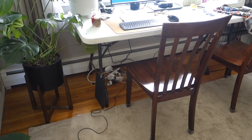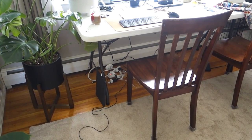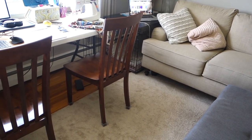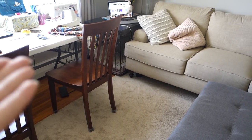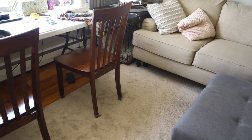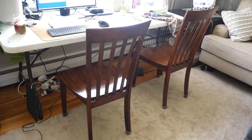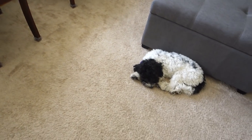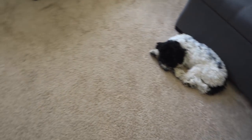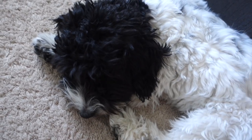As I mentioned the other day, John kind of took over my space for his work stuff, but it's annoying having my sewing stuff on the kitchen table, because when we eat or anything else, I'm worried about my stuff getting dirty or having to move it and clean everything up. So we're trying to share this space. We'll see how it goes. I don't really need that much space for my sewing machine, so that's good. And it's a little more comfortable in here for the doggies when they come and lay next to me, because they're just so adorable. Oh my goodness.